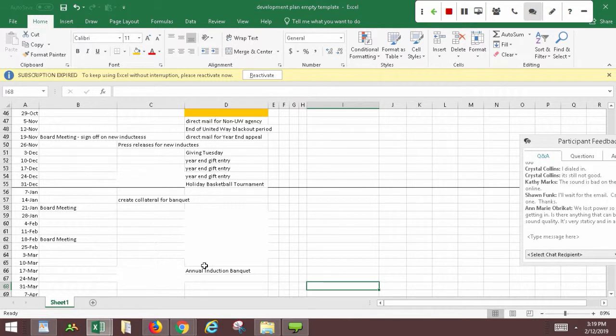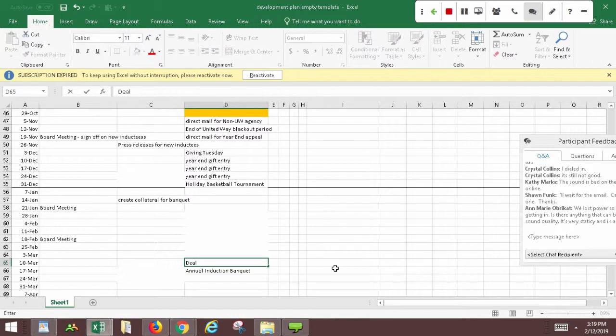middle of March meant that under the fundraising column, I had a deadline here for all sponsorships and for all those program ads. I had to have the program to the printer early the previous week to give it 10 days to be ready. So that's a communications task for the banquet.